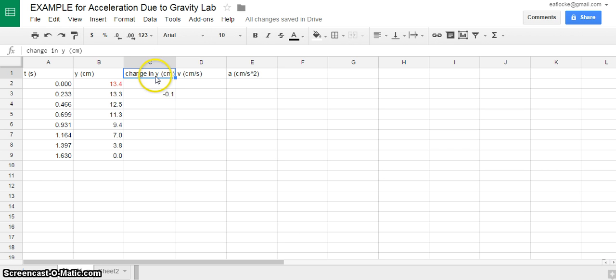I'm going to put, I don't know how really, just this is going to be change in Y from point to point. This isn't necessarily your displacement or your usual change in Y. I guess it would be like instantaneous change in position. I didn't really want to write all that in there. You can if you want, but just so you know that that's what this is. This isn't just your typical change in Y. Okay, put that up there.